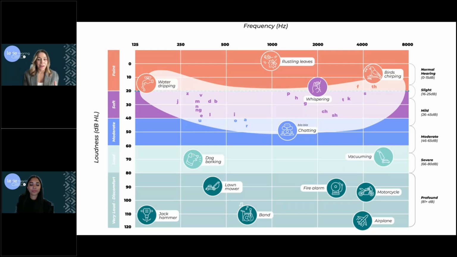So again, most people have mild to moderate hearing loss. OTC hearing aids are made for mild to moderate hearing loss. If you're unsure of what type of hearing loss you have, you can visit Lexie.com, where we have a free and accurate hearing assessment that'll give you a good idea of what degree hearing loss you have. Now, if you have a severe or profound hearing loss, over-the-counter hearing aids are not recommended.